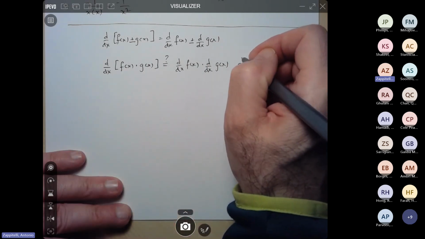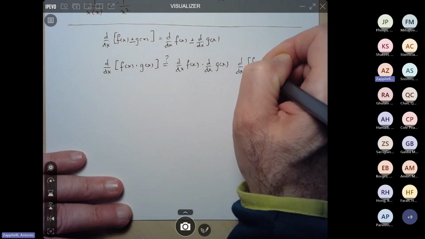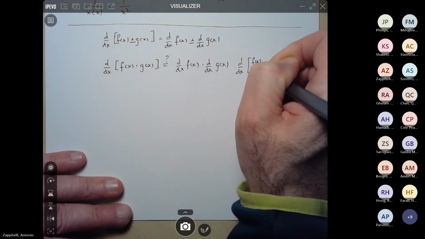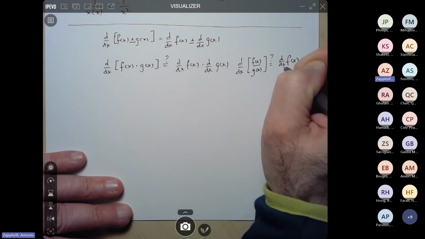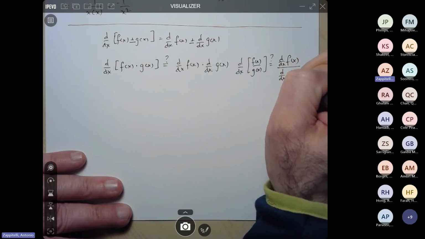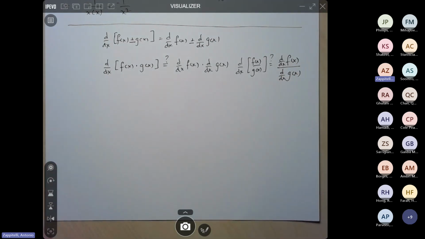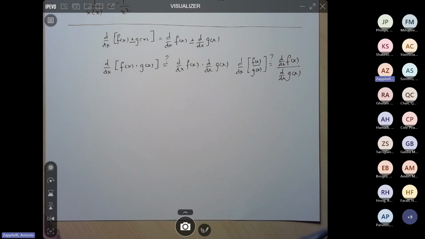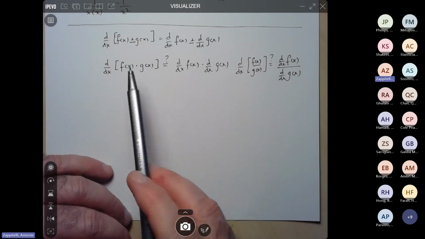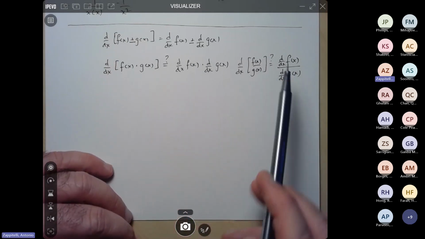And in fact, let's take it another step further. What if we were taking the derivative of the quotient of two functions? Wouldn't it be great if that was equal to the derivative of the numerator function divided by the derivative of the denominator function? That would be fantastic, wouldn't it? Now, I hope based on the tone of my voice, you're probably guessing that these things are not true. And this is as nice a rule as you can get. It would have been fantastic if these rules were true.